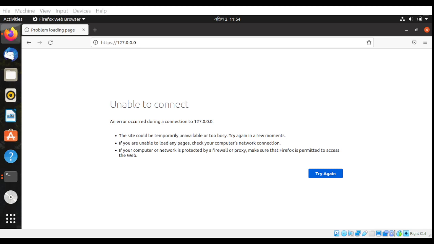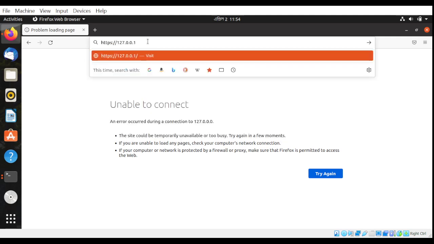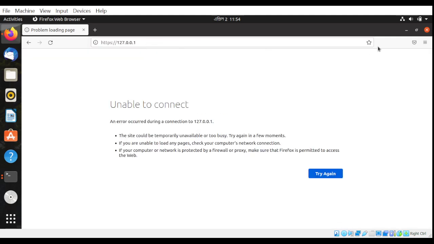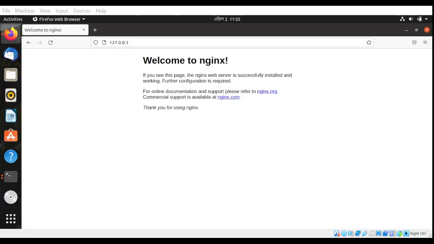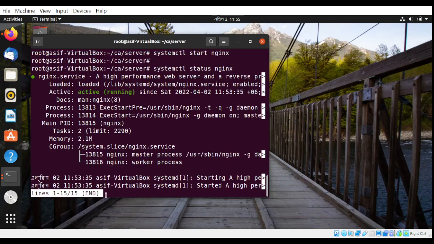That's because the Nginx server is not started. Sorry, we're making a mistake. It will be 127.0.0.1. Again unable to connect. Now we can see that it is connected. First we wrote HTTPS, so that's why there was an error. So now it's working. We can see welcome to Nginx. So the server is running actively.